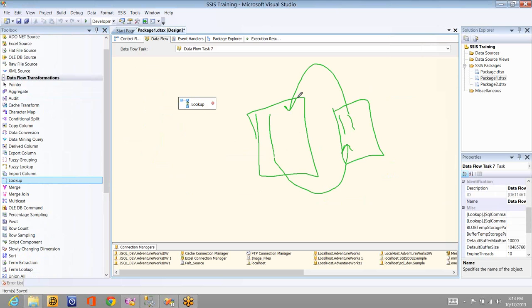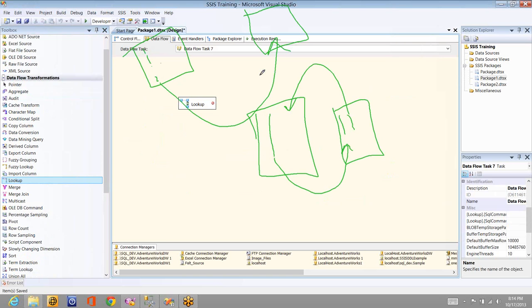The similar functionality is here, lookup. It will have some data in its hand and compare it with the other data set. Let's say you have two data sets. It's very similar to a join, but not join functionality. Let's say this is your transaction table, where you have product ID 1, 1, 2, 2, and so on, but you don't have the product name. You can get the product name by using lookup, using the other data set where you have the product name to get the mapping value.